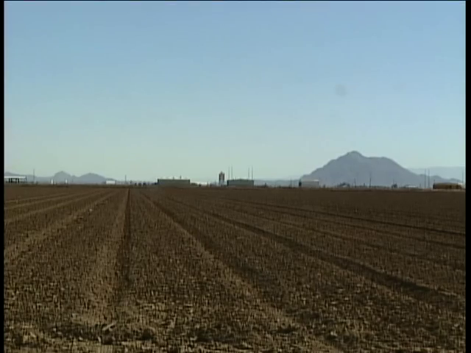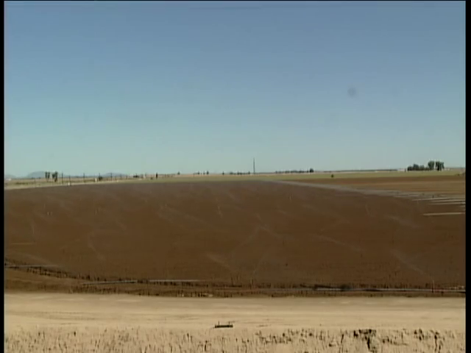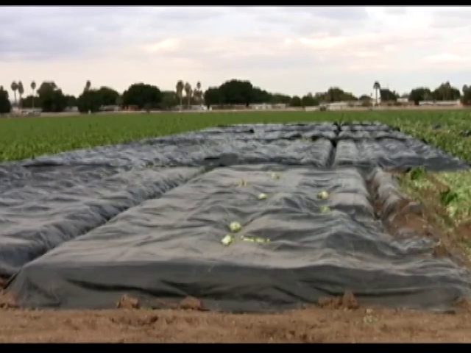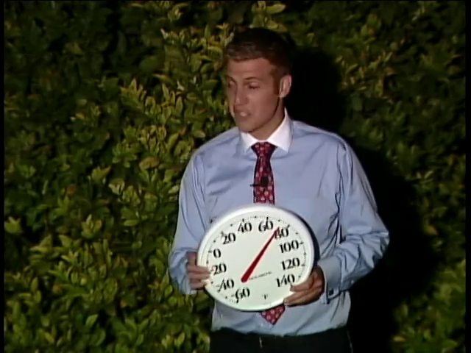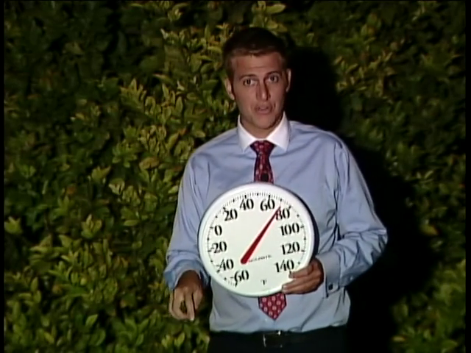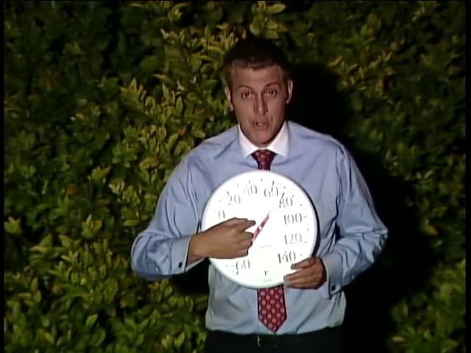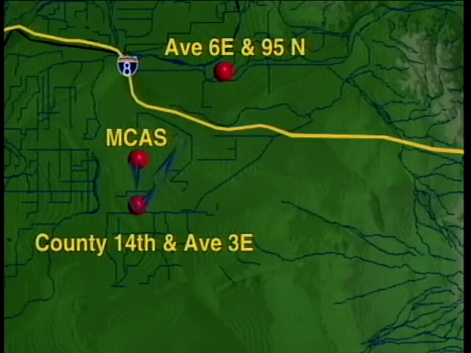So where are some of these areas? For starters, looking at agriculture versus urban areas provides a hint. In a process known as the urban heat island effect, areas with more asphalt and buildings tend to absorb the heat just a little bit better than others. Here at MCAS Yuma, where the official temperature is recorded, they have plenty of both. Playing a major role in our local ecosystem, the orchards and the soil moisture they contain can lower our temperature up to 15 degrees in just a matter of a few blocks.